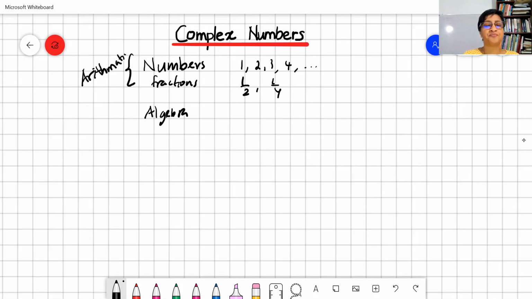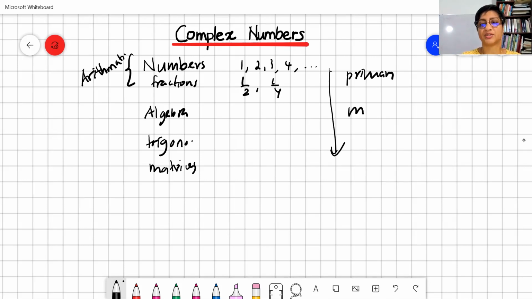All those things. And then when you came to O levels, there were topics like trigonometry, and then graphs and a little bit of matrices. I'm just showing you all different kinds of little topics that you touched down the line, like I'm coming in an order. It's like a timeline. So this is primary, this is middle school, grade 6, 7, and this is O level.